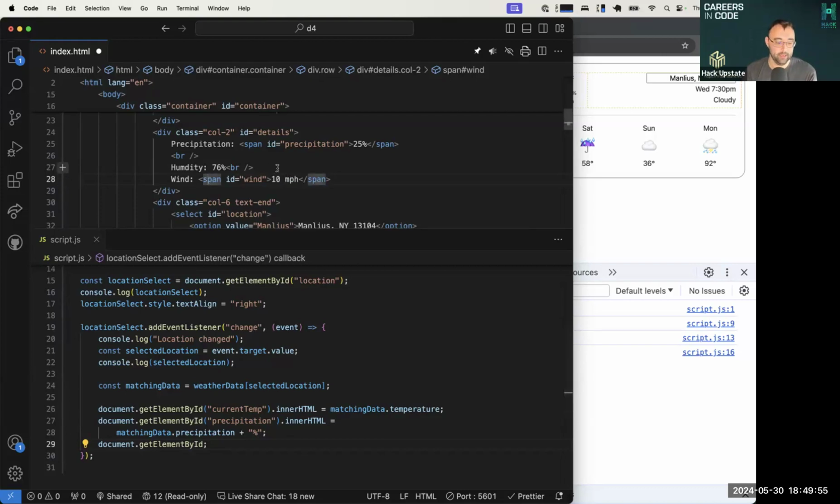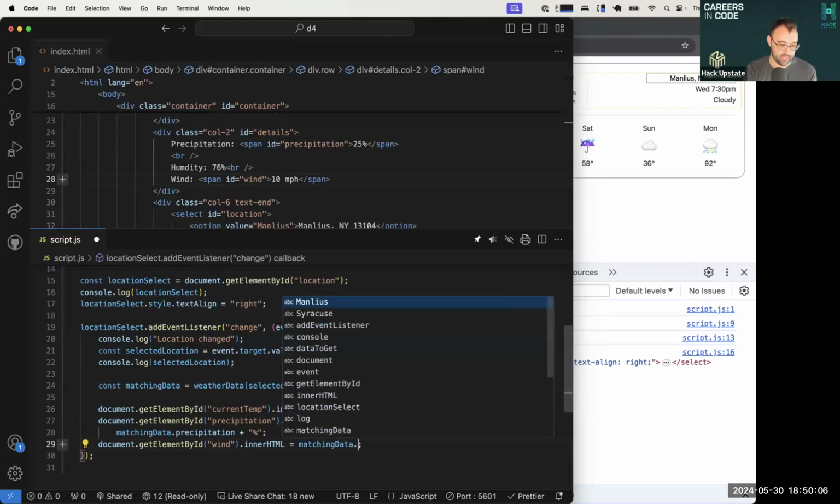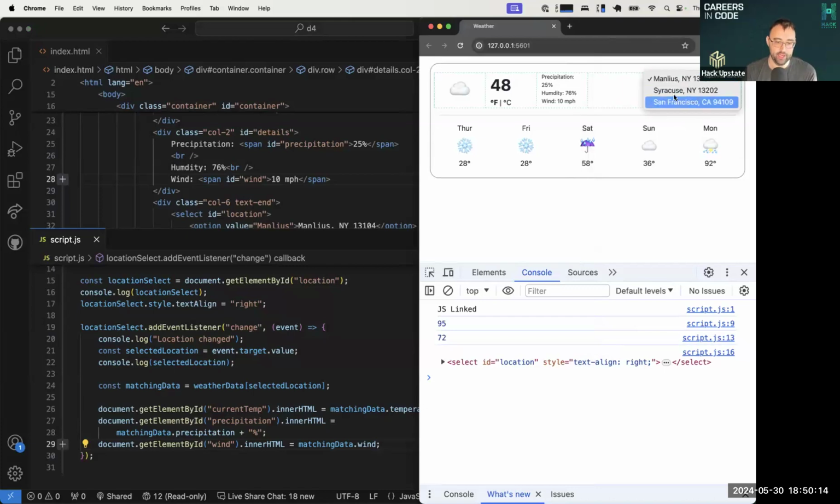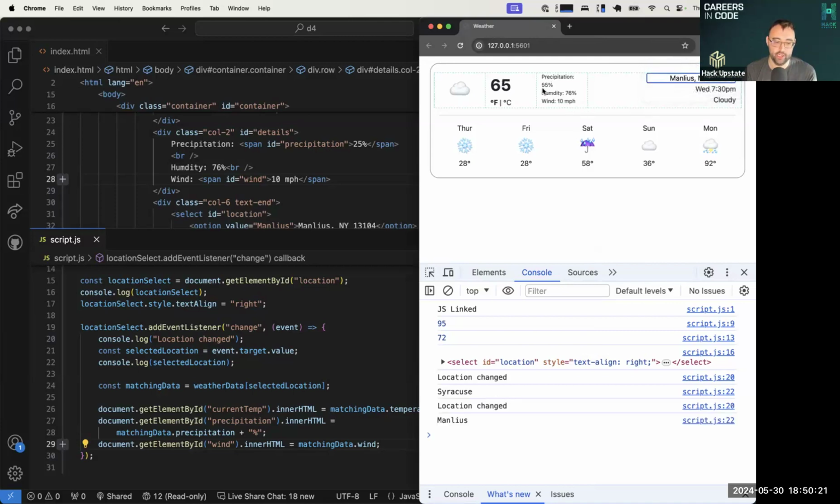Added that span up here, come down here, get element by ID wind, and set that inner HTML equal to my matching data dot wind. I save, I come over here, I change my drop down to Syracuse, and now my wind and my precipitation update, and I can change it to Manlius and get those values as well.